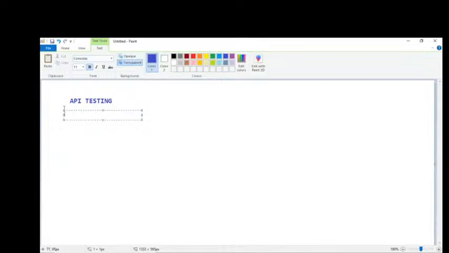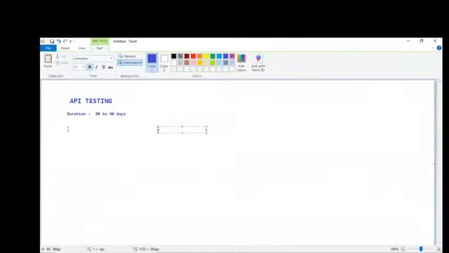Before jumping into that, first we'll discuss the duration of the course and the content of the course. Then we will jump into the API testing part. The duration of the course we have planned is 30 to 40 days. In these 30 to 40 days, what are you going to learn? That is the question, right? Because if you are taking the course, you should be very clear what you're going to learn.